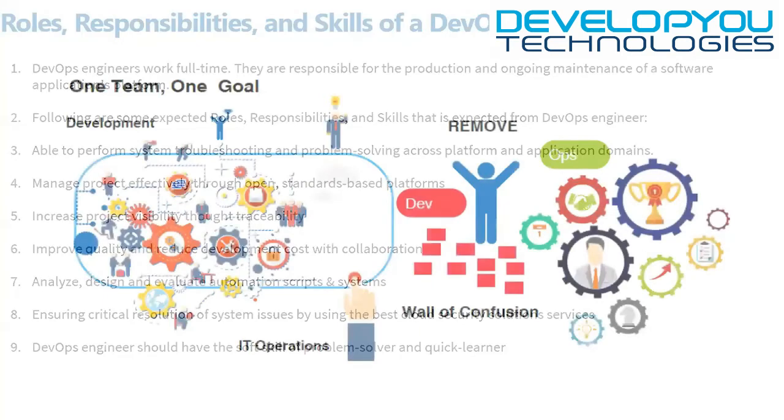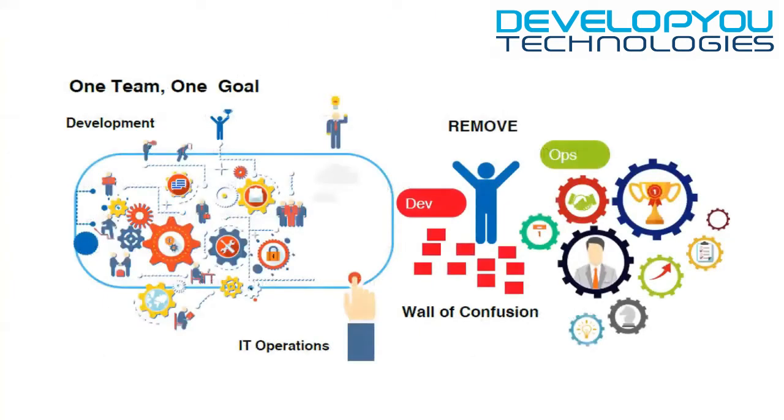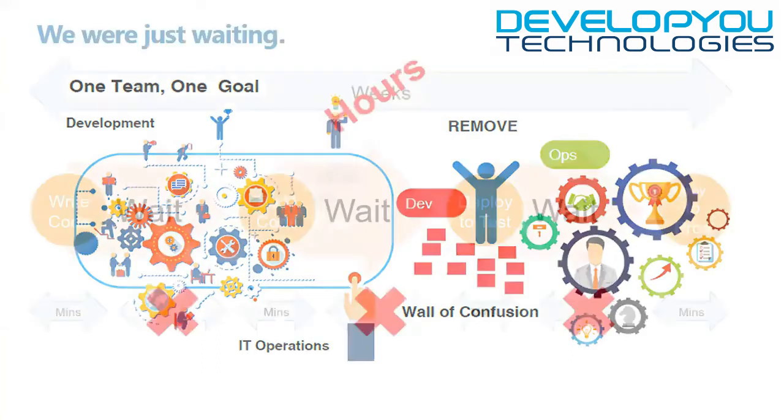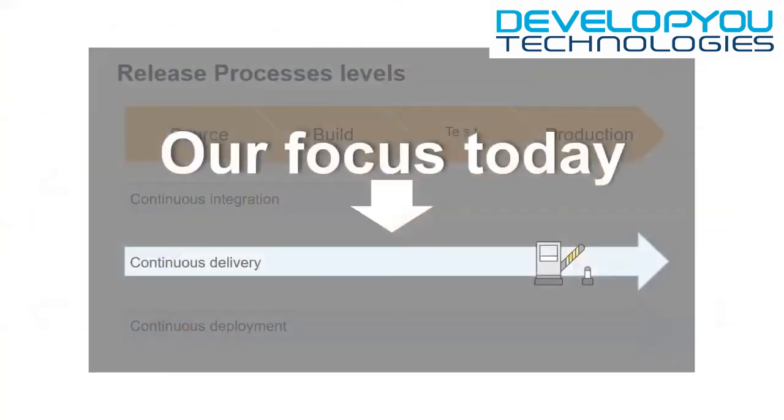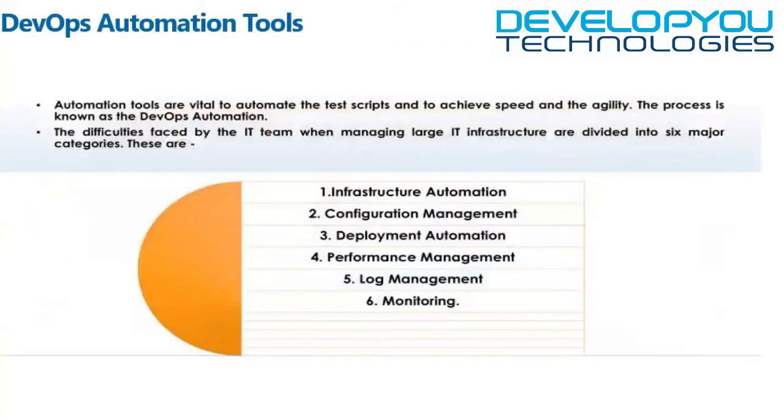Now, in industry, since that is not possible, people evaluated tools. That is where tools came in. Of course, the goal is that everything should be one team and the wall of confusion should be removed. For this, people evaluated the tools. Different tools are there, and because tools are implemented, the time is reduced.